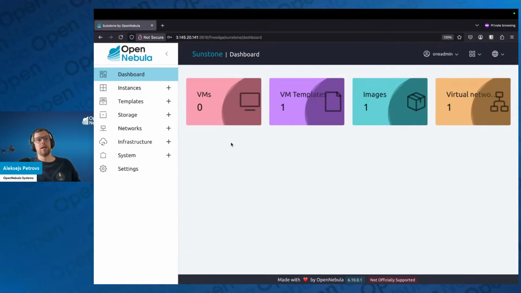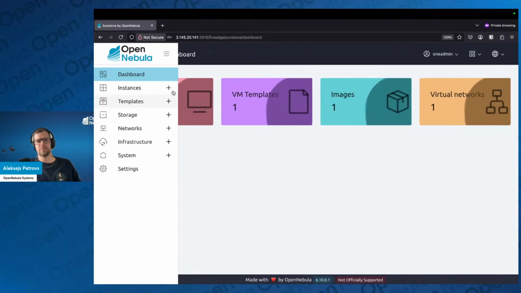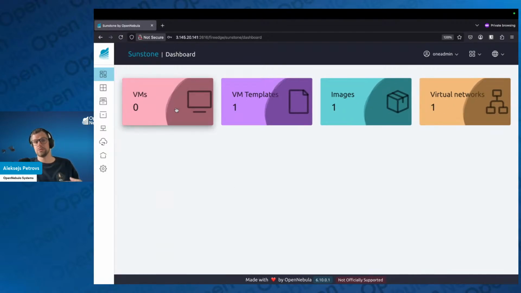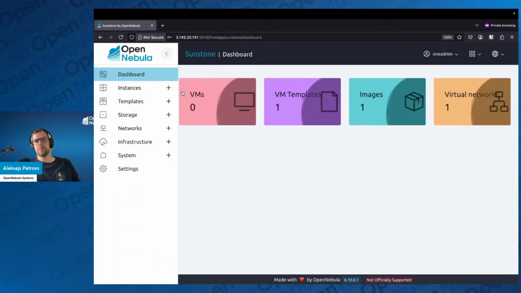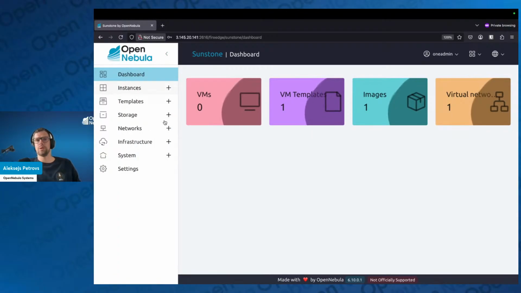because that's pretty much keys from the kingdom. Now, as soon as you log in, you are presented with the dashboard. We have some quick links to jump to your VMs, VM templates, images, and virtual network. So all that is laid there. And then you have the left-hand panel with all other menus. So these are the quick shortcuts.